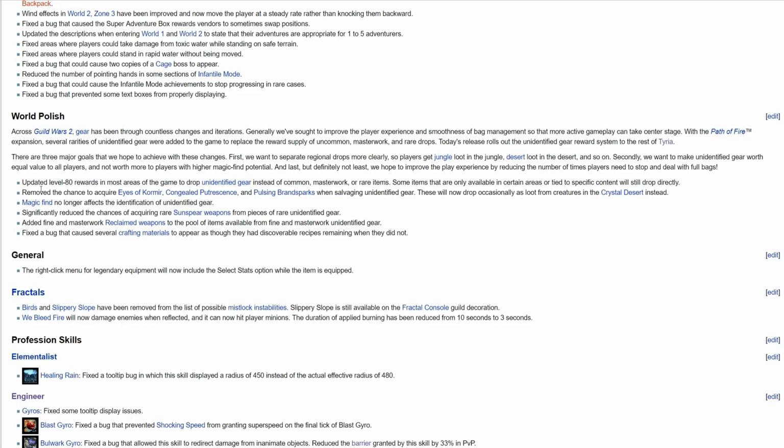Remove the chance to acquire Eyes of Cormyr, Congealed Putrescences, and Pulsing Brandstarks when salvaging unidentified gear. These will now drop occasionally as loot from creatures in the Crystal Desert instead. So this is exactly what I was talking about. They've sort of separated that away. Next, they say Magic Find no longer affects the identification of unidentified gear. This does still affect it as it drops, I believe, but it just doesn't double affect it now, once on drop and once on open.